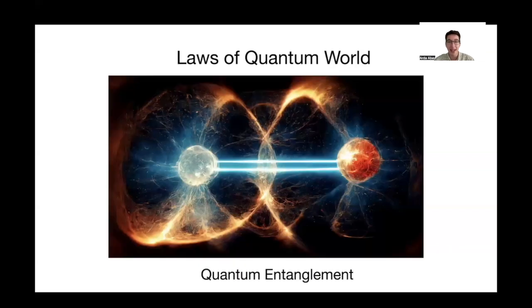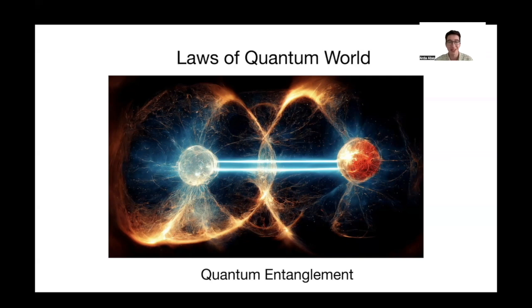The second law we have is quantum entanglement. Quantum entanglement tells us that quantum states can interact with each other no matter how far they are. Even if one qubit is, let's say, in spot A of the galaxy and the other qubit is in spot B of the galaxy, they can communicate and interact with each other no matter the distance. We also have a quite fun and engaging experiment about this that we're just about to see in the upcoming videos.